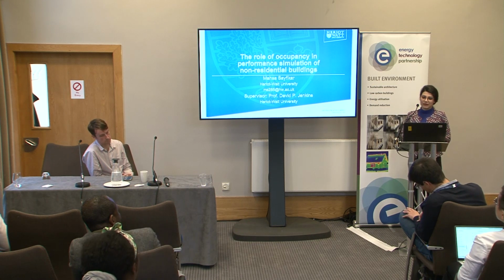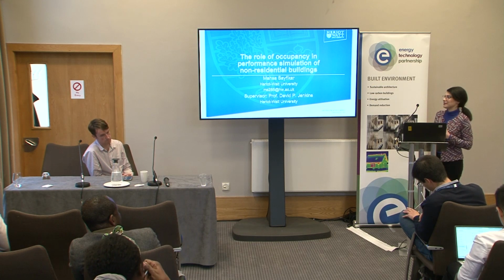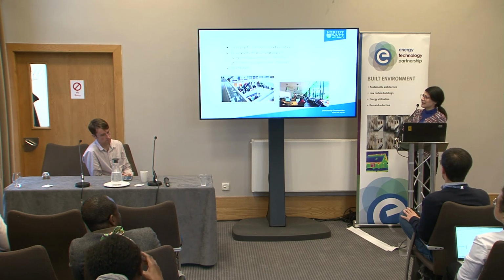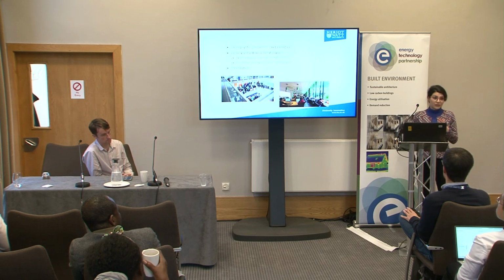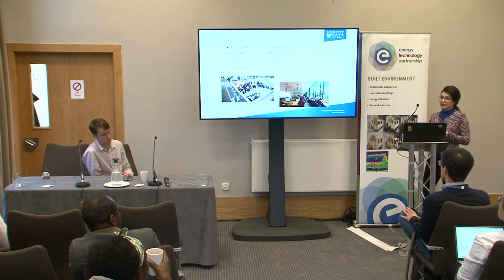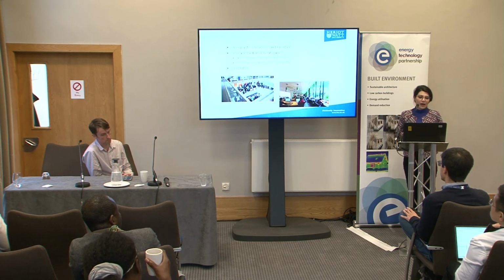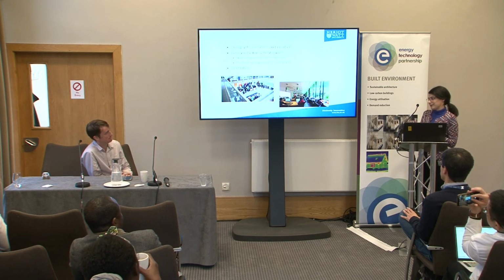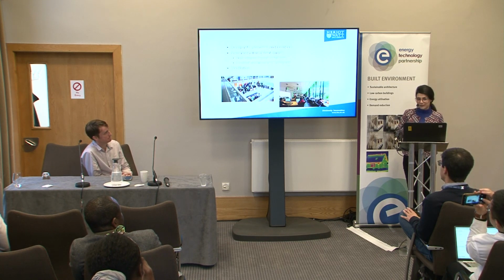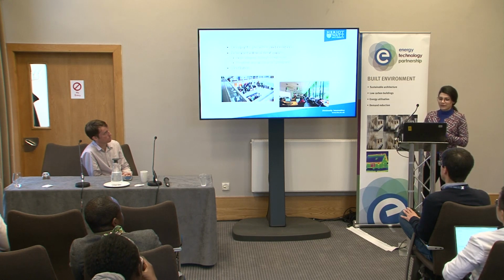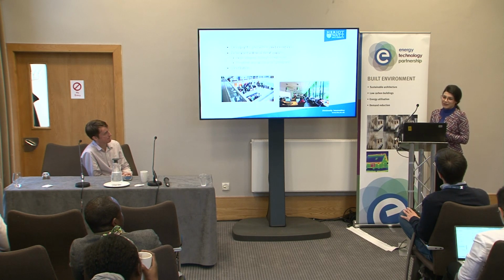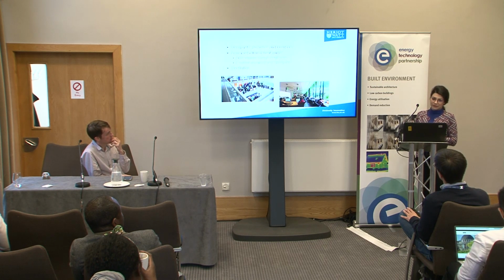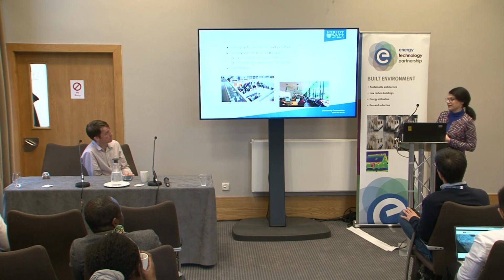So occupancy refers to the presence and numbers of occupants in a building or a space. And it has an effect on building energy usage because occupants release heat through their body, and that can affect the internal heat gains in the building, which can affect the heating and cooling demand of the building. And also when people are in the building, they use electrical appliances and lighting, which contributes to the energy consumption as well as the internal heat gains.